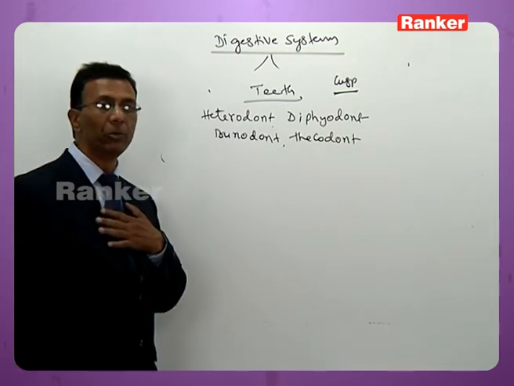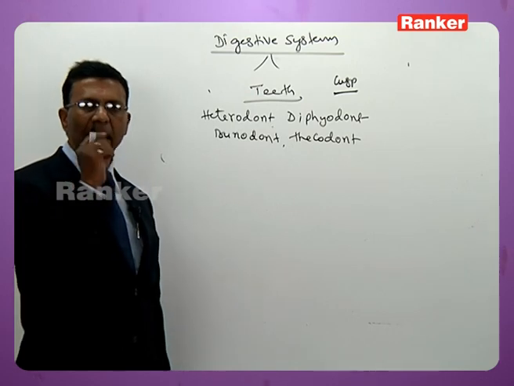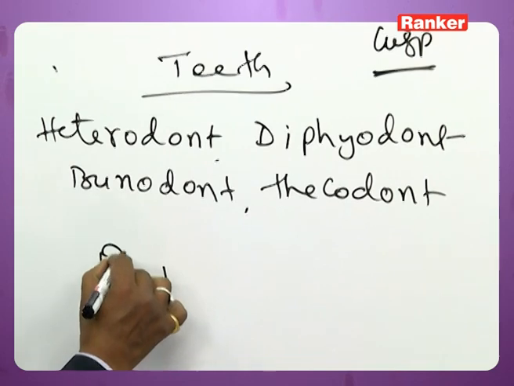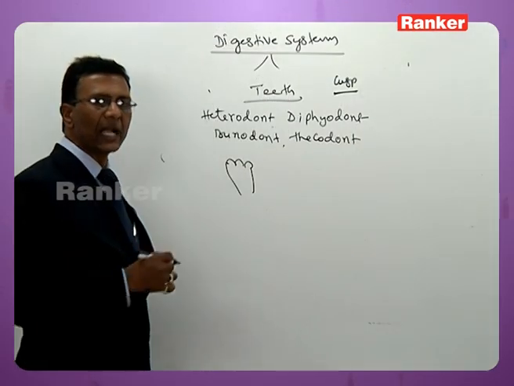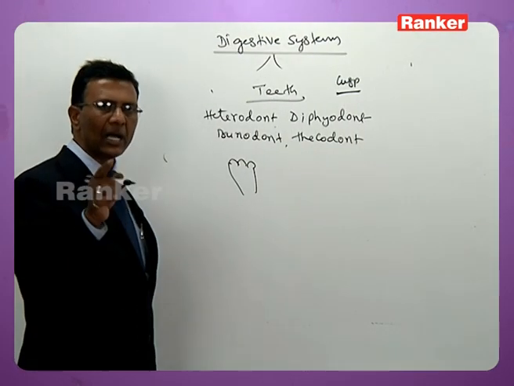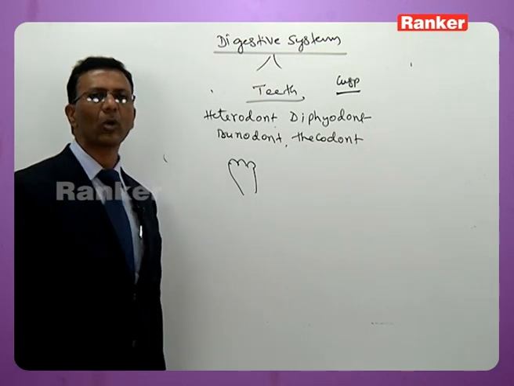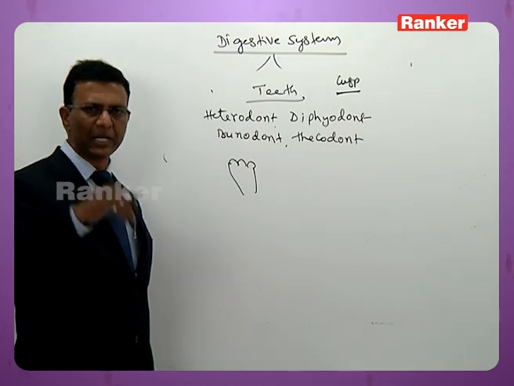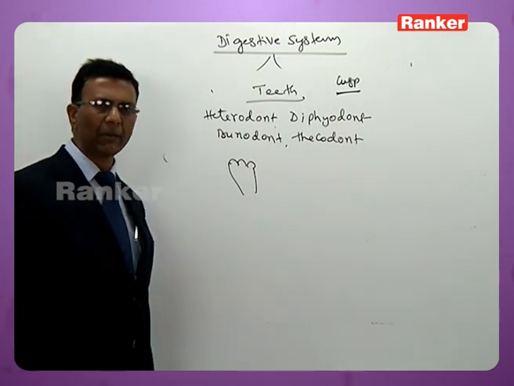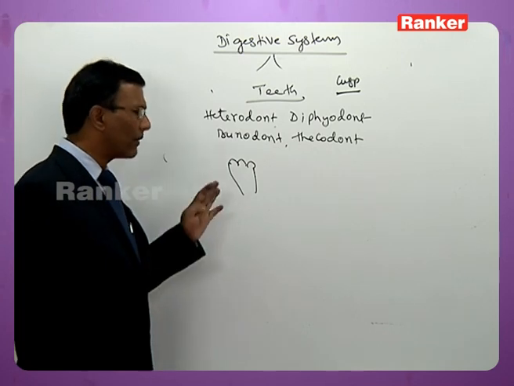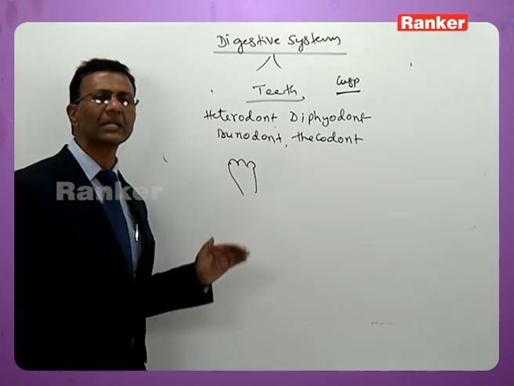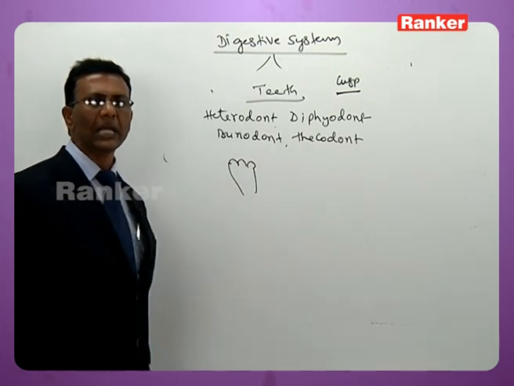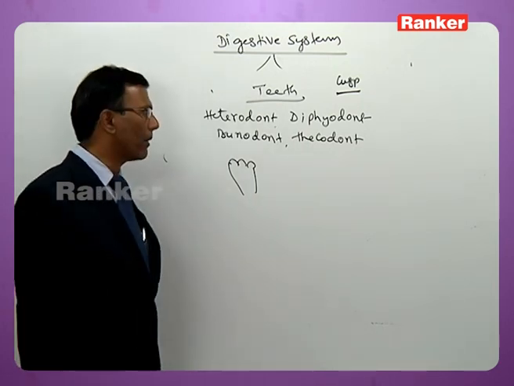The next is bunodont. In bunodont, the teeth have round cusps. Suppose you take a tooth, it has round cusps like this. If the cusps are round, inverted, half-moon shaped, you call that bunodont teeth. Based on the nature of cusps, teeth are divided into different types, which we shall talk about later when we take up the class Mammalia. But confine yourself now only to this word, bunodont. When the cusps are round, we call it bunodont. Human being is the best example of bunodont teeth.